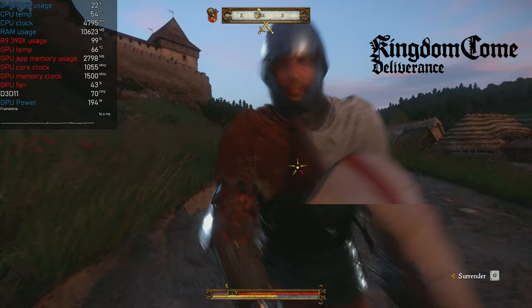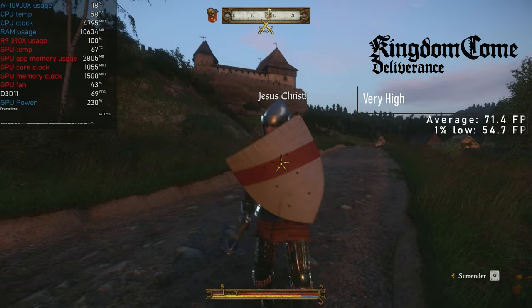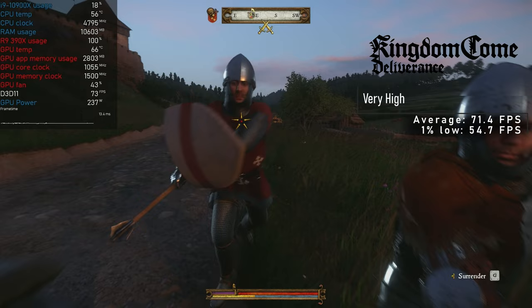Combat in Kingdom Come Deliverance is as demanding on the player as the game itself is on the hardware you play it on. The 390X did quite well, and with very high settings, it got 71fps on average, with decent 1% lows at nearly 55. Have you ever played this game? Let me know in the comments down below.